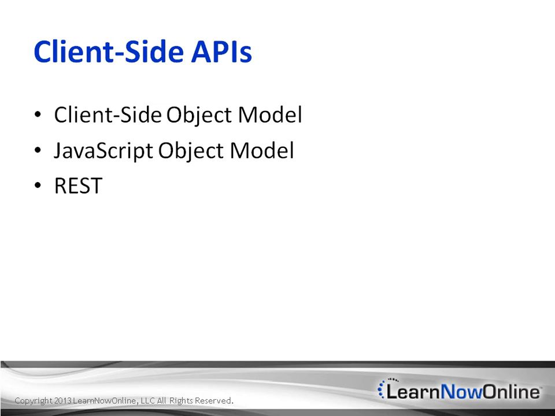The JavaScript object model is probably a close second because just about everything understands JavaScript these days. There is even a JavaScript object model package for Node.js. But a lot of people who are building phone applications, maybe on iPhone or Android, may find that the REST API is the one that's for them.